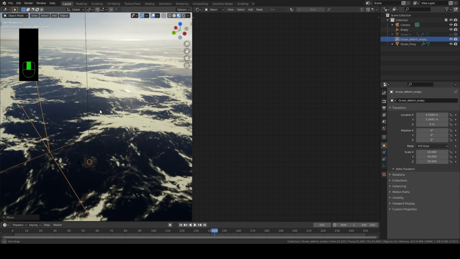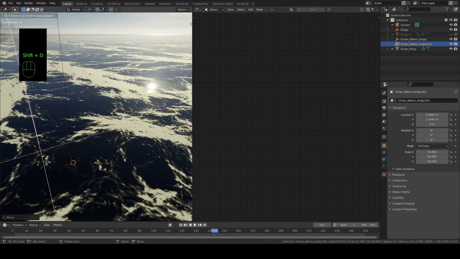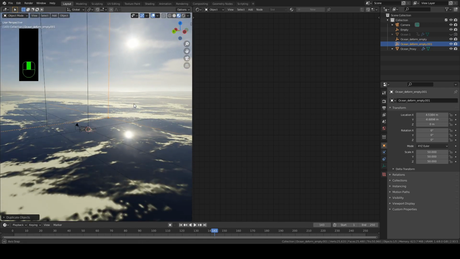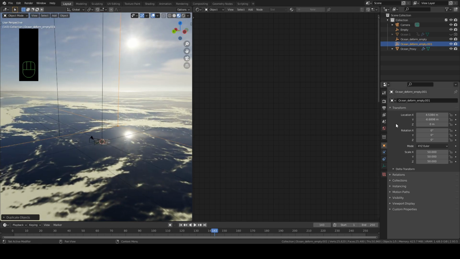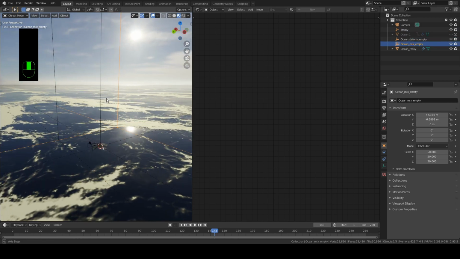And I'm going to duplicate it one more time. Duplicate. And let's move it on the Y-axis right there. And I'm just going to call that one ocean mix empty. All right, so now I've got 3 empties in the scene. I've got the one that's controlling the ocean overall, and then these 2 that I'm about to mess with.